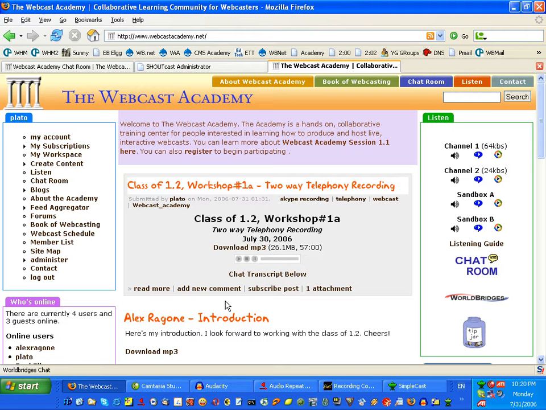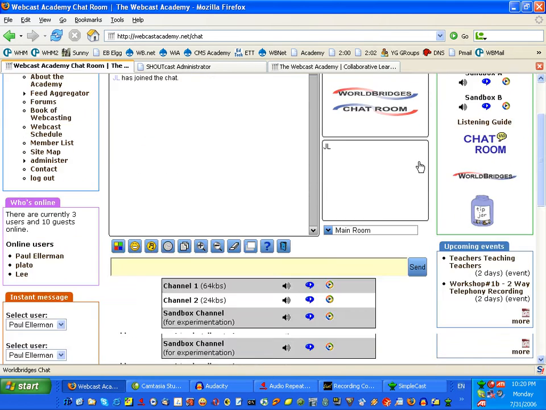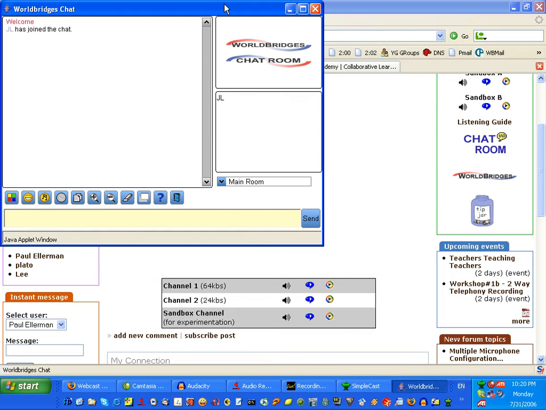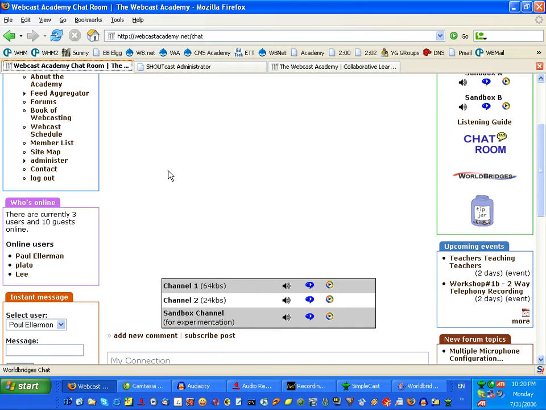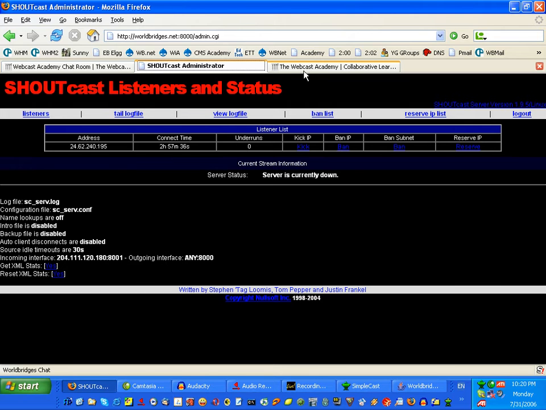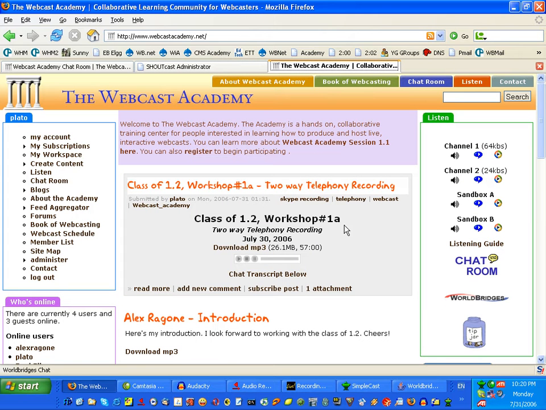Beyond that, before you start webcasting, you're going to want to have all the programs open that you're going to need and see them here. You really only need one browser window, as long as it's a tabbed browser. I always have one that's the chat room, and I usually float the chat window, but I also have to remember not to close or move to another site from this tab, because if I do, I'll lose the chat room. I like to have the Shoutcast admin page and then whatever other pages I need.